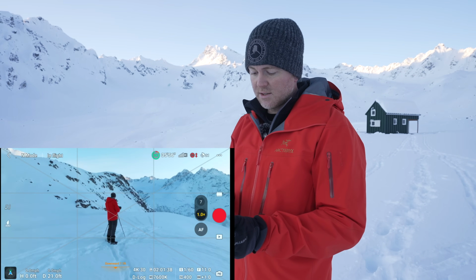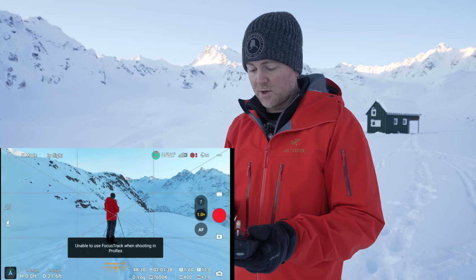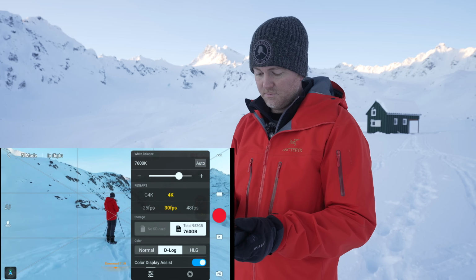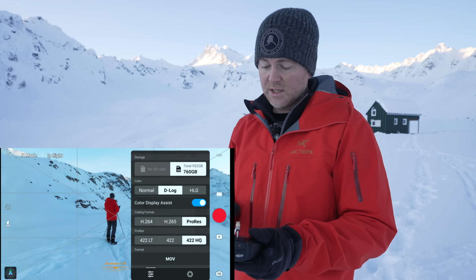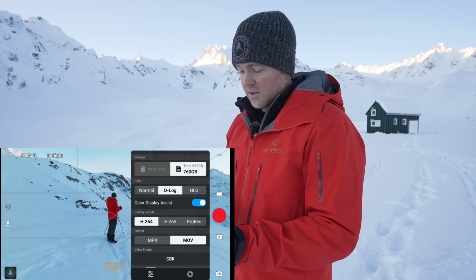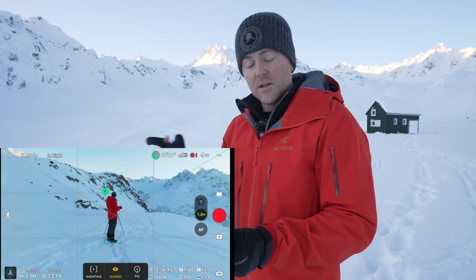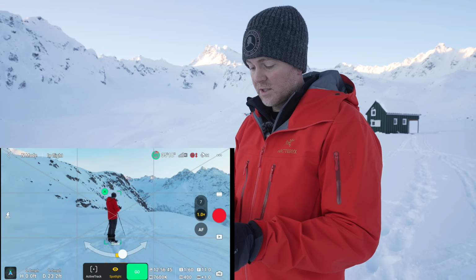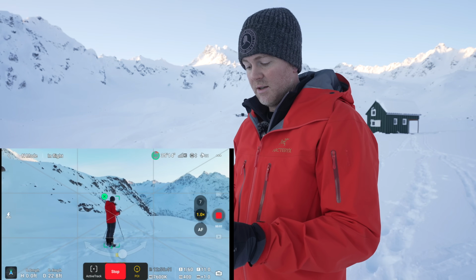but I'm in ProRes, if I try and highlight myself, it's the same problem because it does not work in ProRes. So to do any sort of active tracking, we have to be in 4K or DCI 4K, Cinema 4K, and in H.264, H.265. So now if I select myself, there we go. Now I'm active tracking, and we could set up for a POI and record the POI.